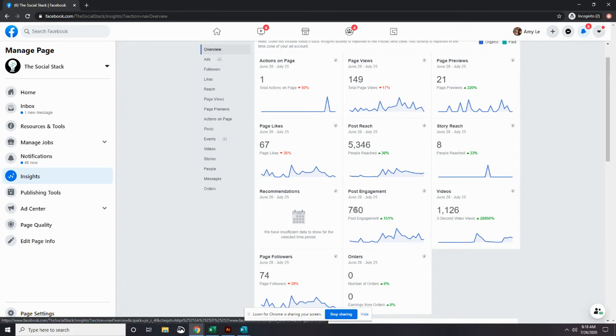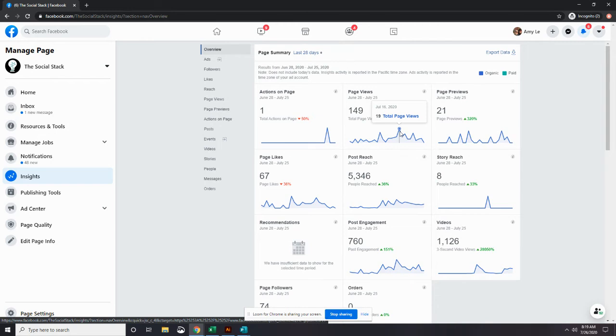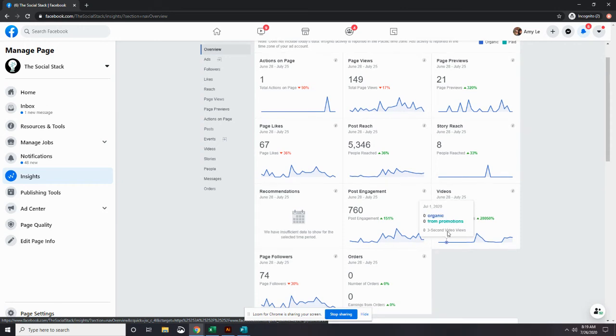So post engagement, you can see I had 760 engagements, which is up. Again, I can hover over my map here, my timeline, to see what days. So you can see July 15th, my post engagement had 93 engagements. Then if we go back up my page views here, remember July 16th, that's just the next day, had 19 views. So something happened right around then that excited people that they came to check out the page, and then they were clicking on the posts.